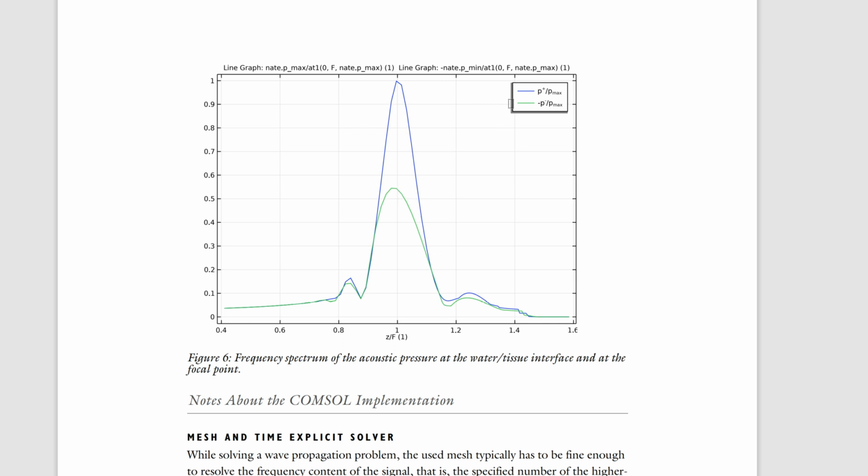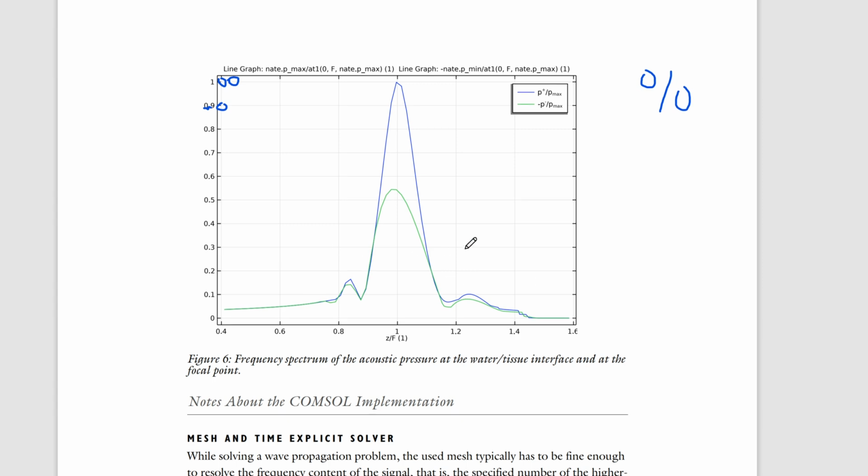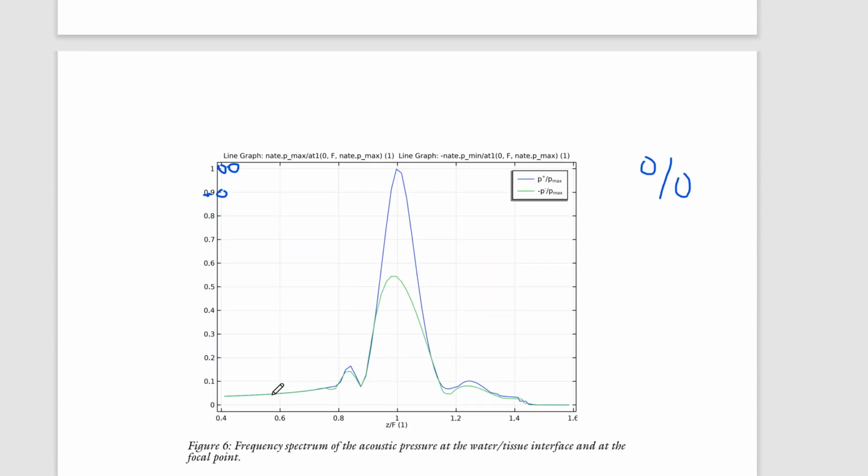But they're divided by the maximum. So we're actually here not getting the actual pressures, but we are getting a percentage. Not really a percentage, because this would have to be 100%. It's a ratio. We're getting a ratio. You know, I like thinking about percents more than ratios. So 100%, this and this one, and these guys smaller, smaller relative to the maximum.